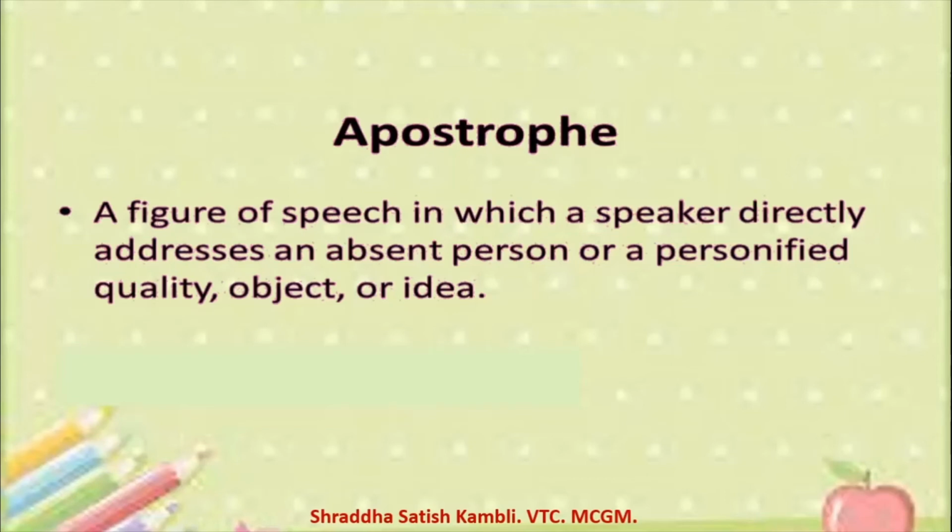So there is someone who is not there with you, but you're speaking to that person. That person is not present at that particular time. Or when you're talking to an object. For example, when you see your shoe lying in the middle of the room, you say, "Arey, how did you reach here?" So you're asking the shoe how it reached there. You're talking to an object which has been personified.